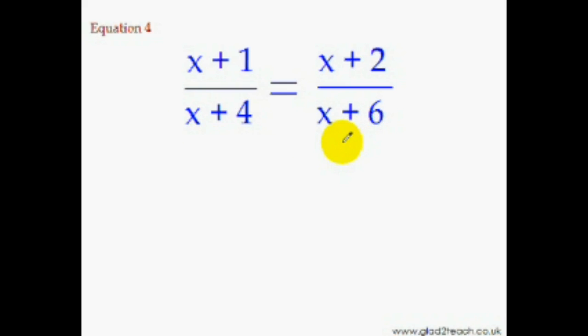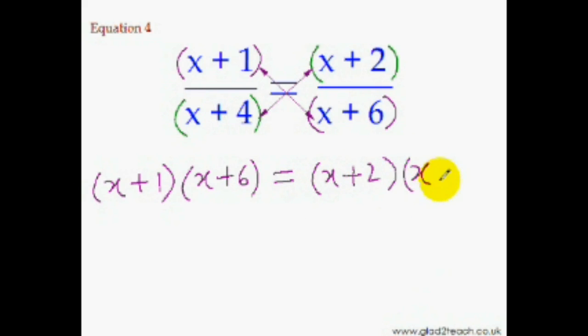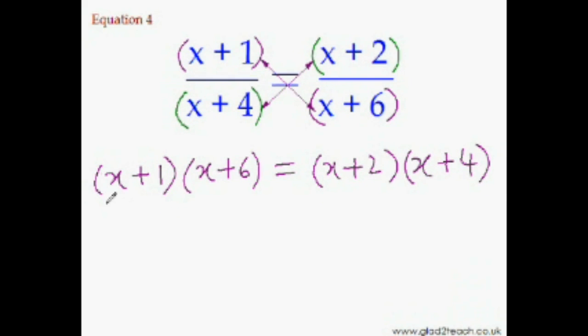So let me put down the steps for you now. This question can be very easily solved by using the binomial multiplication that you have already mastered. If you remember that was the second video. So you just have to cross multiply the binomial. That is this entire binomial with this entire binomial. And this entire binomial with this entire binomial. So this way we will be able to easily separate the terms. And then we can arrange the variables on one side and the constants on the other side like we always do and solve the equation. Okay. So I will put down the steps. Multiply this binomial with this one. Now we will multiply this binomial with this one.